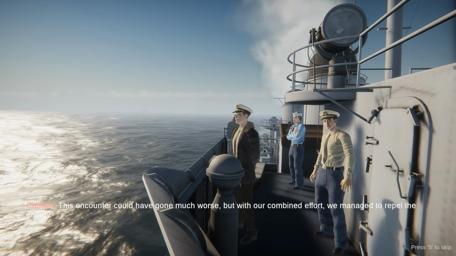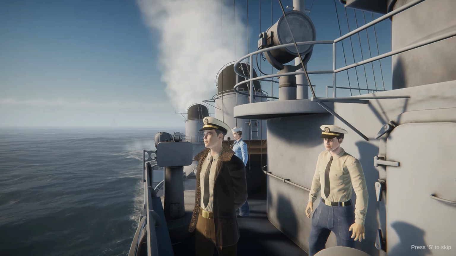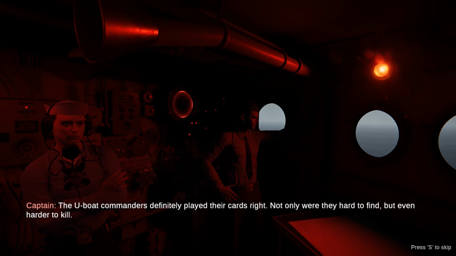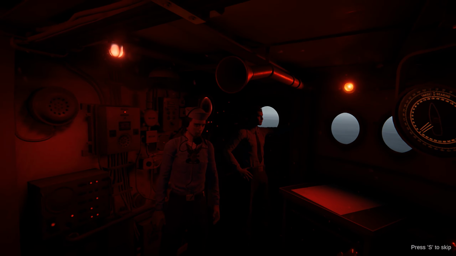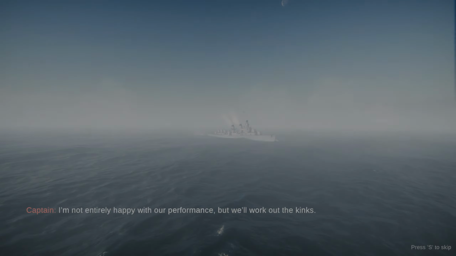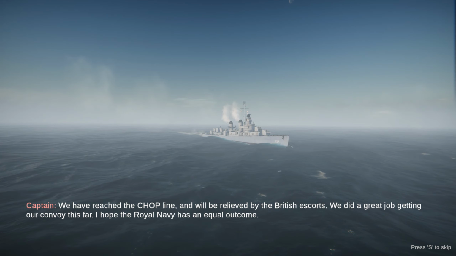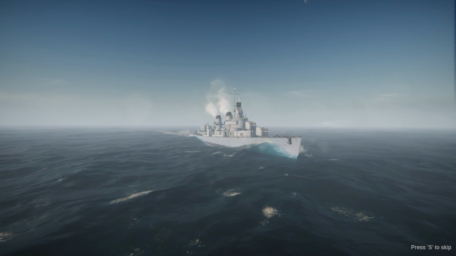This encounter could have gone much worse, but with our combined effort, we managed to repel the enemy. We cannot keep trading merchant ships for subs. At this rate, the war will never end. The U-boat commanders definitely played their cards right. Not only were they hard to find, but even harder to kill. That was one hell of a battle, but we managed to pull through. I'm not entirely happy with our performance, but we'll work out the kinks. We have reached the chop line and will be relieved by the British escorts. We did a great job getting our convoy this far. I hope the Royal Navy has an equal outcome.